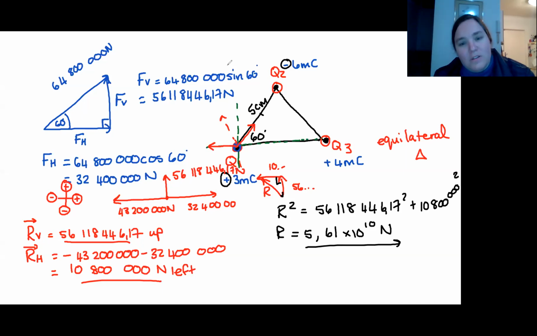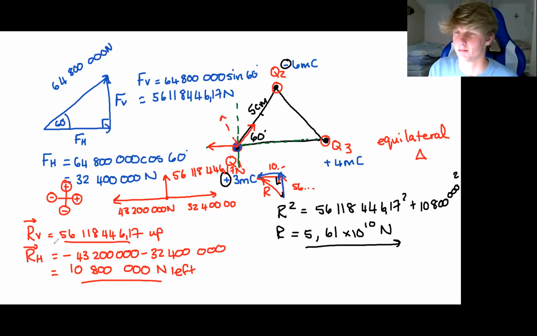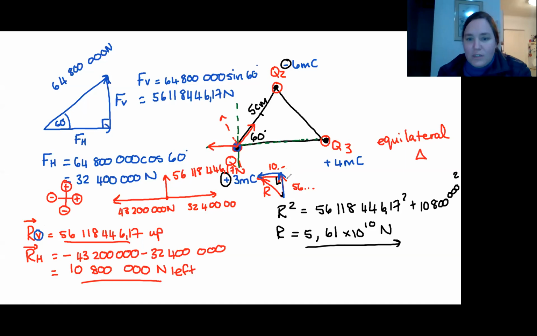Why are both given? Sorry, just give me a second. Sorry, there's a question saying, ma'am, I know this is a blunt question. Don't worry, we all ask blunt questions. But why are both values given for RH? Oh, okay. It's because we have a component that's up and a component that's to the side. So I had to work out the vertical component there, and then separate to that, I had to work out the horizontal component that went in the other direction.